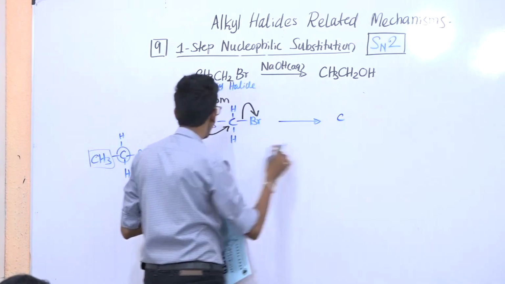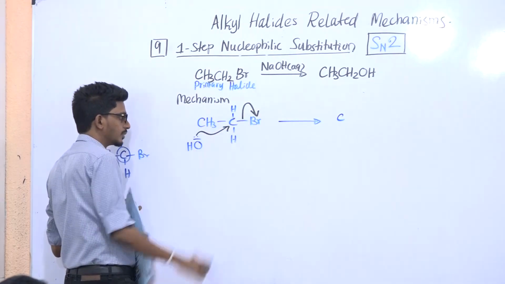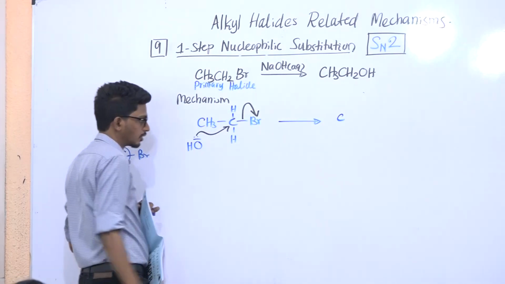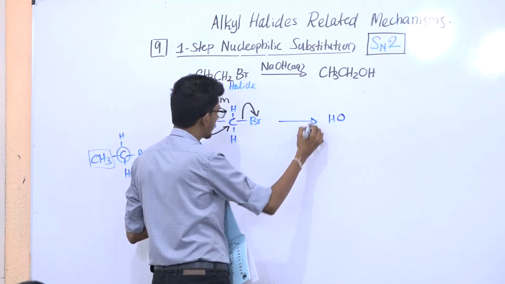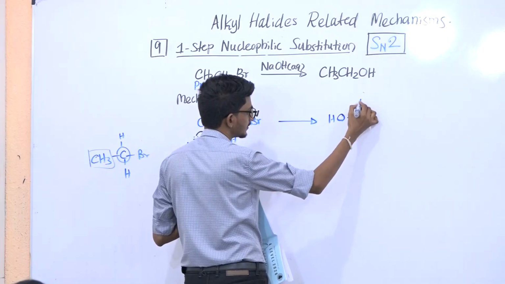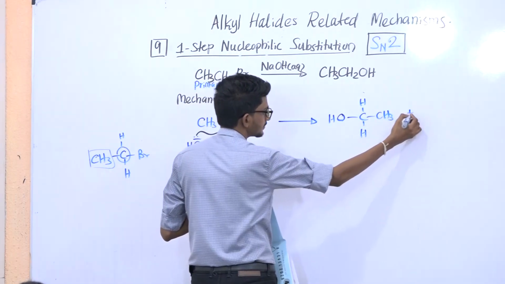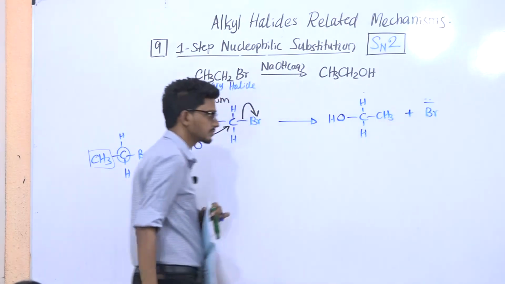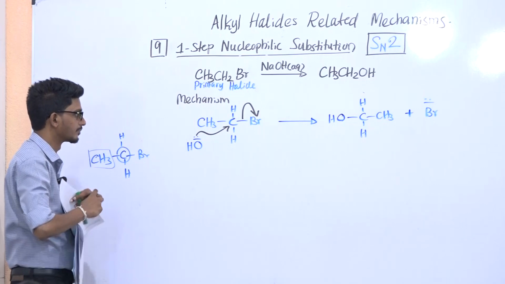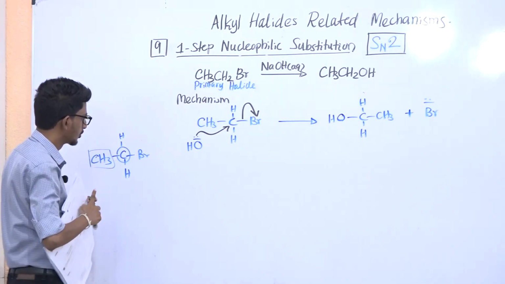So normally the nucleophile will attack from the opposite side of the leaving group. Normally that is what happens, right? So OH will be connected to the opposite side, where Br was situated. This is the first step, this is the only step, right? So here, this is referred to as a nucleophile.